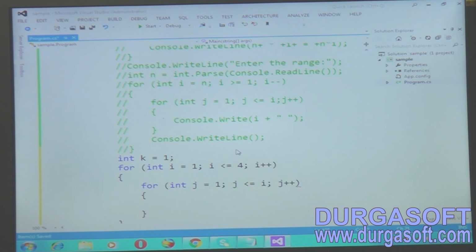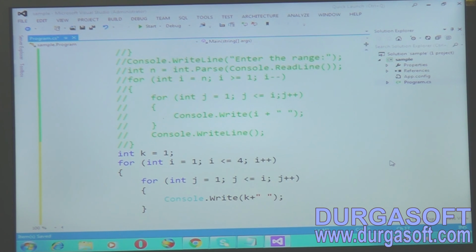Take Console dot Write here to print the output in the same line. Console dot Write, just print k here, k plus plus, that's it.